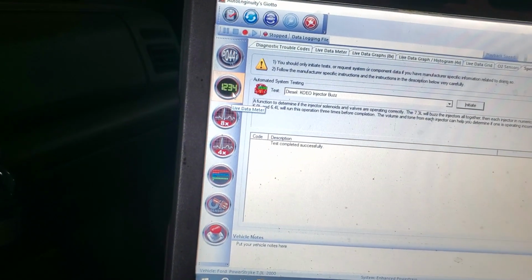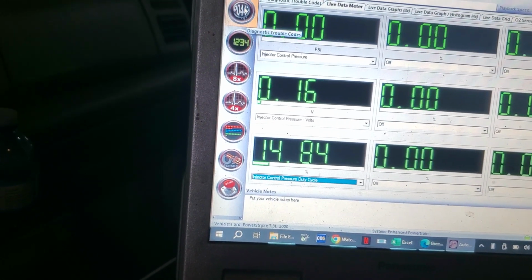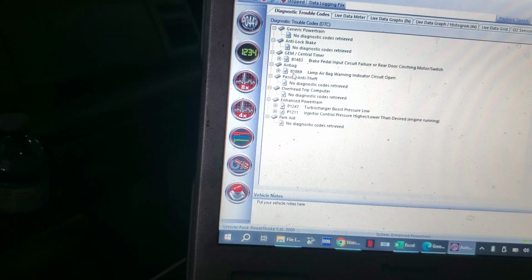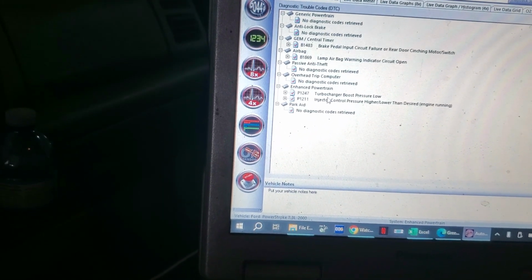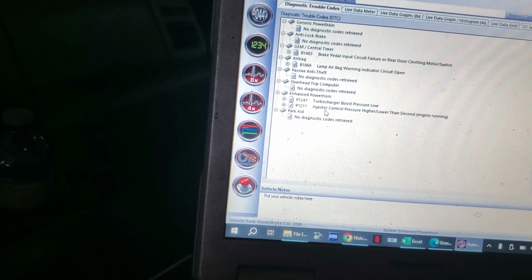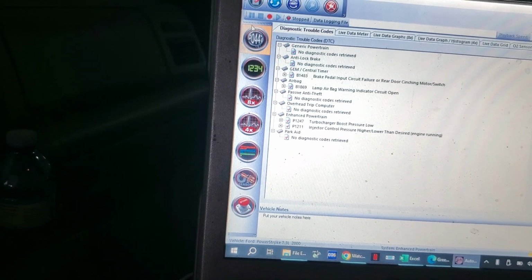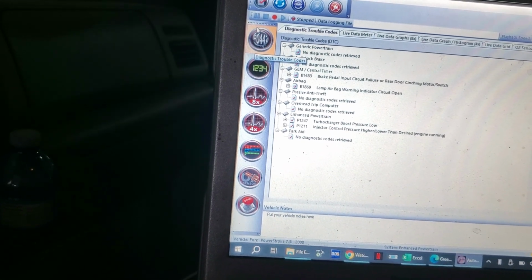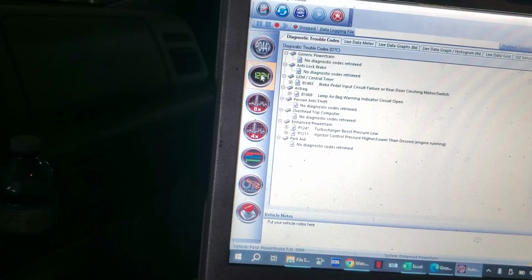So, the first thing that I'm going to do, I know not everybody's got this, but I'm just going to check a couple of the regular things, obviously go through the codes, and I'm not getting a glow plug code, but I'm getting turbocharger boost pressure low and injector control pressure higher or lower than desired. So that's telling me that there could be some sort of a leak in there. Let me get some weird little open brake pedal circuits. We'll have a look at that.